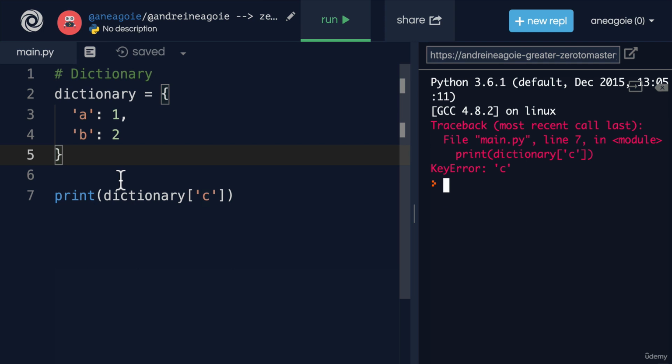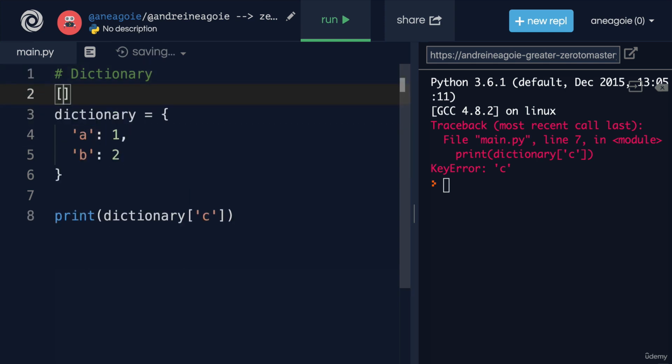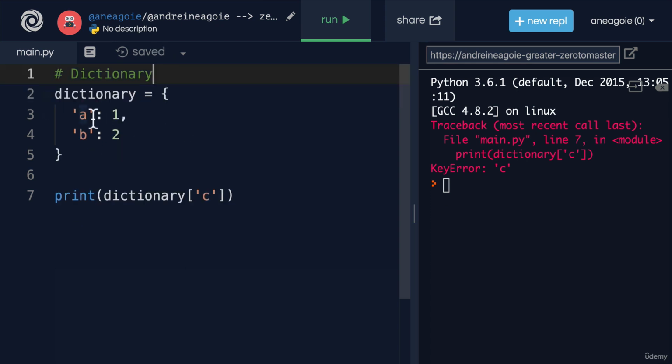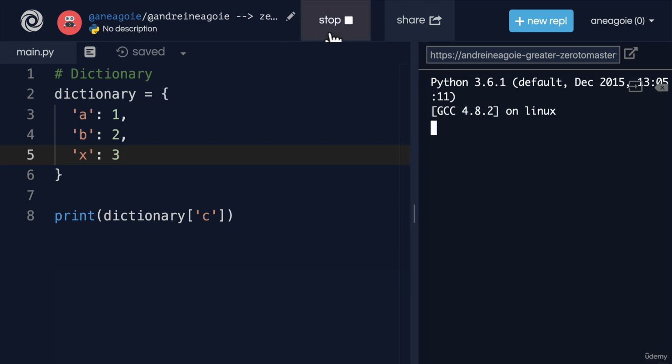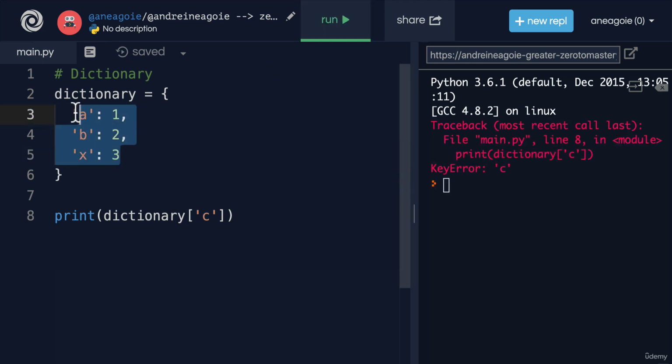A dictionary is an unordered key-value pair. What do I mean by that? Unordered means that they are not right next to each other in memory. Remember, with lists, we could access lists with index of 0, then index of 1, index of 2. All those bookshelves were right next to each other. A dictionary, on the other hand, they're all over the place. Although I've put A and B here, this might be in one spot in memory, and this one in another spot in memory. And if I added, let's say, X, this will be in another spot in memory. And this might not be in order.